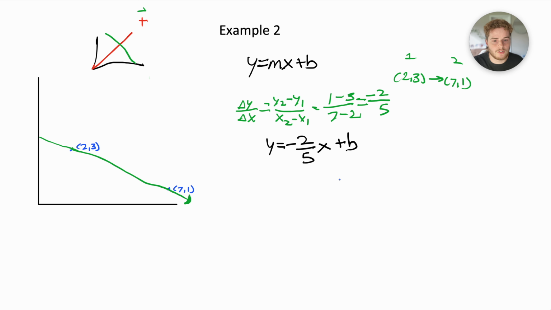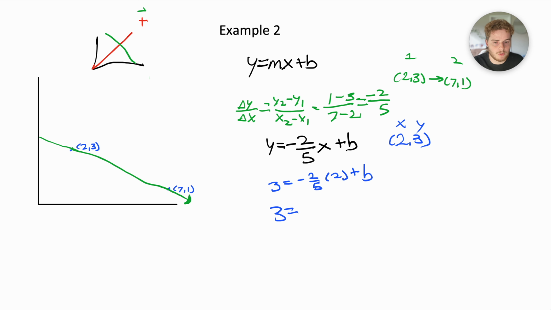We're going to plug those points into the linear equation. So let's say we're working with (2, 3) here. Now we know 2 is the x, 3 is the y. We're going to plug that into the linear equation that we have found so far. So let's say y is 3 according to those points. We're going to substitute 2 for x. And then we're still going to have plus b because we don't know the y-intercept yet. So let's keep solving this.